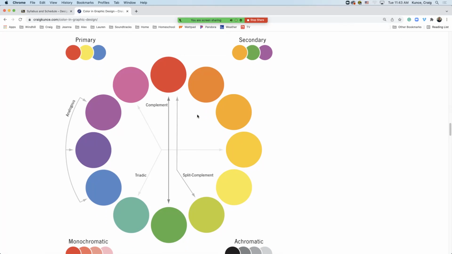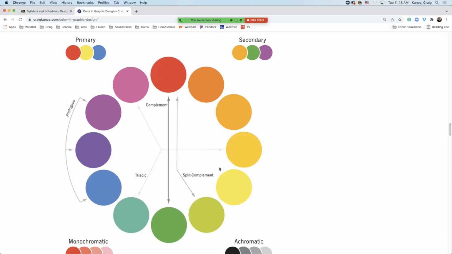And the color harmonies help us to decide, well, maybe this color scheme would look good on this type of packaging. So if you look here, this is our red, this is our yellow, and this is our blue. We traditionally refer to these as our primary colors. And that's because there's no colors you'll mix together. If you think about finger paints when you were a kid, there's no colors you mix together to get red or yellow or blue. These three are mixed together to get the other secondary and tertiary colors.